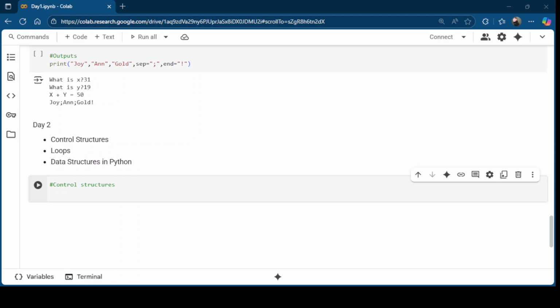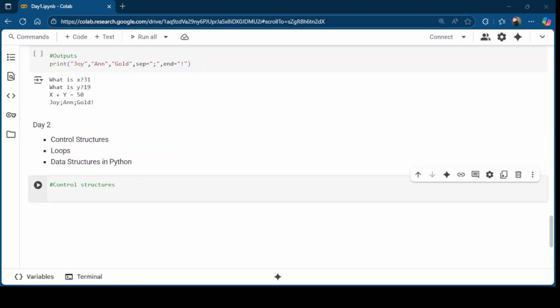We look at the other part, which is the if construct. It's called a construct because it involves multiple components. So you have the if, you have the else, and then in between the if and else is what you want the program to do. And they are usually used with the comparison and logical operators. So maybe we should start from there, before we look at the control structures itself.